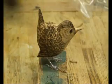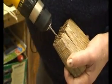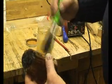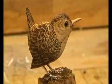For this particular bird, a base is required, and it is always wise to try and recreate what we call habitat. To finish, we will seal the bird using what we call a sanding sealer.